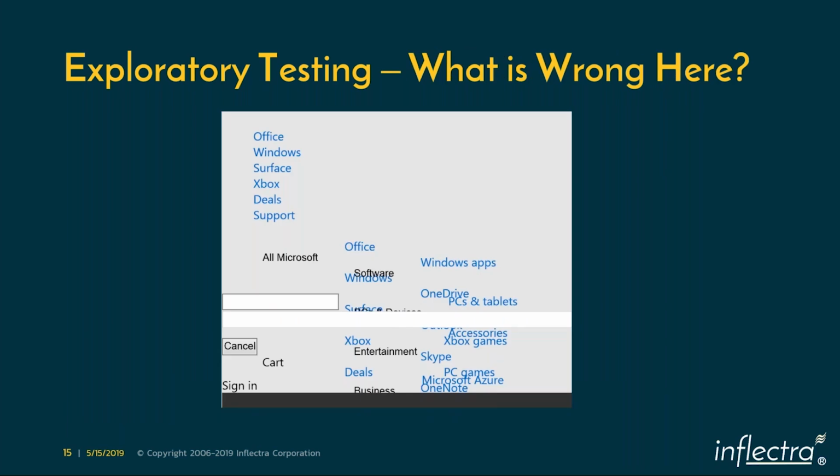What's wrong here on this website? This page is functional. There are edit boxes, buttons, links, and if you run an automated test, it will be able to perfectly enter the data, press buttons, click links, but there is really a problem with this website. If you do manual exploratory testing, you notice this without any issues.